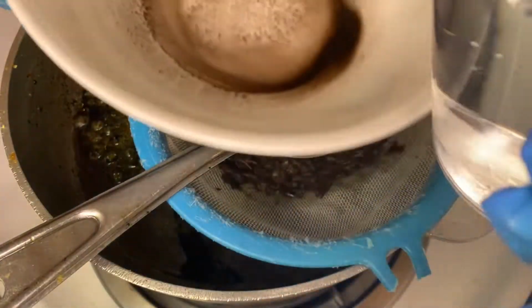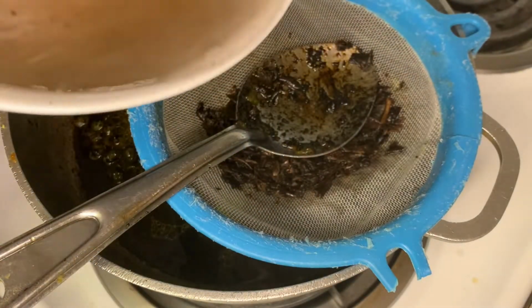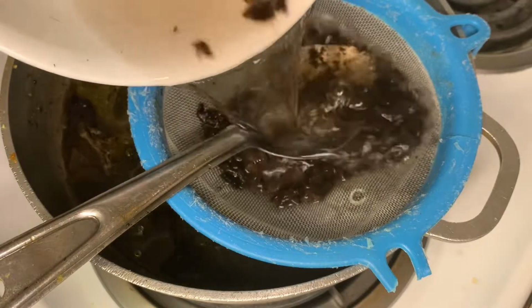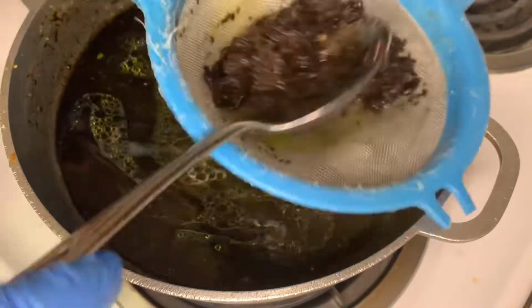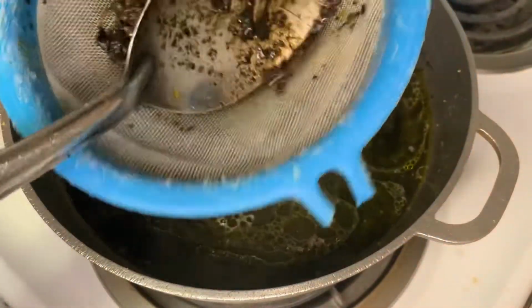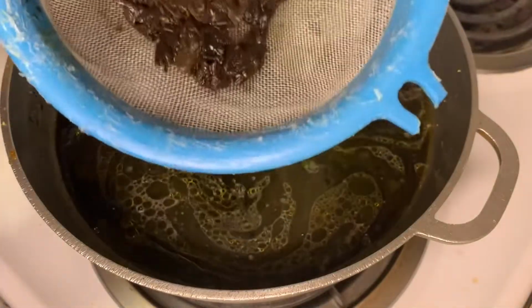And then I want to make sure I get all that flavor. That same bowl, I'm going to go ahead and put some water into there and I'm going to strain it again to make sure all that flavor gets into my pot, so our rice can be flavorful and it can be black and beautiful, and it could be that Diri Djon Djon that we're craving, that we want to eat.